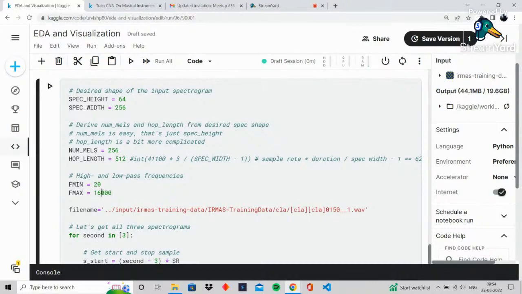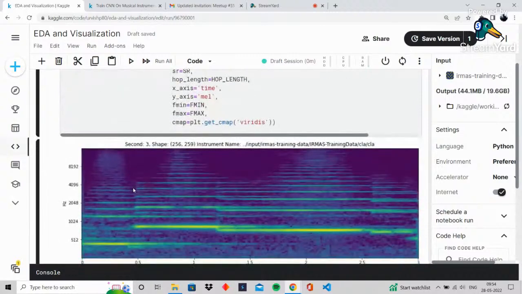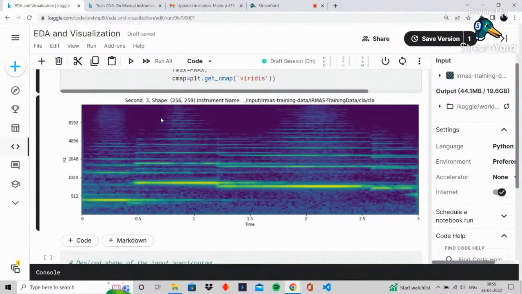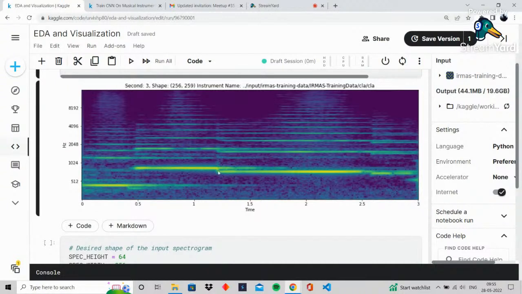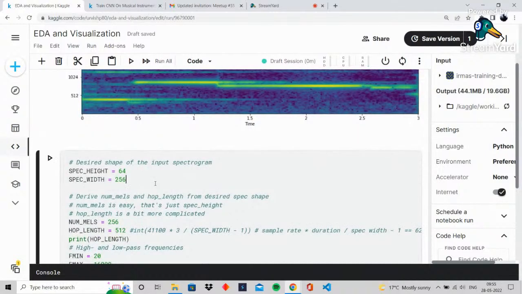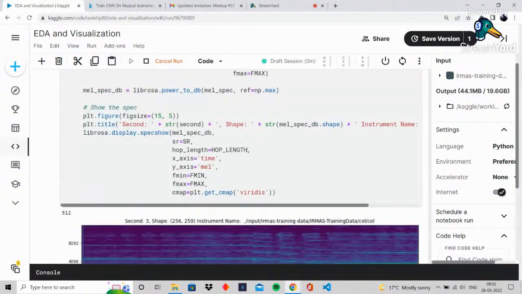As I said, human ears perceive between 20 hertz and 20 kilohertz. So if we just consider that bandwidth, then removing other frequencies would be helpful, because we will know what exactly we are seeing. Here you can see the plot for one of the instruments, and this plot gives us an idea of how the frequency domain is associated. You see these lines, which basically tell us that there is some sinusoidal signal here, with this sort of frequency on the y-axis. And again, this is one more plot for a different instrument.